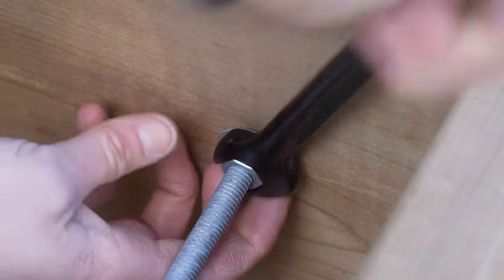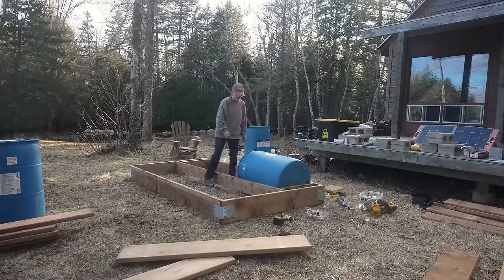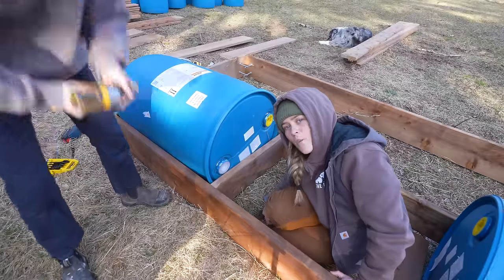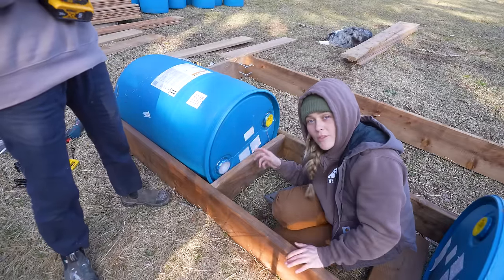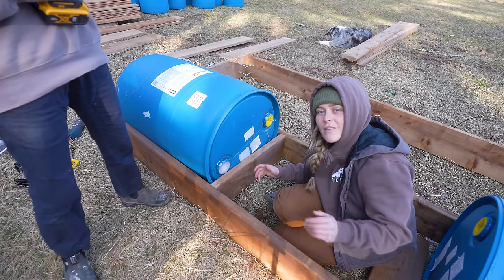All right, first barrel's going in. Beauty. It's not in forever though, so now we need the joists going that way. We are currently boxing these barrels in, so they're braced all the way around so that when they do go in the water, they're stuck in their little cubicle and they cannot get out, keeping the dock afloat.